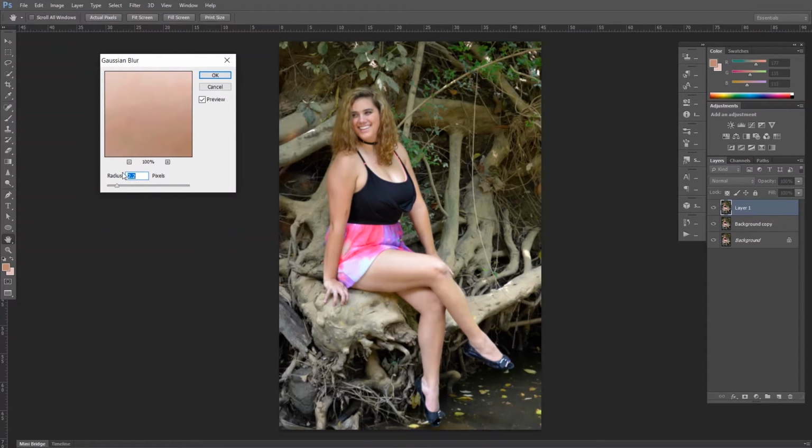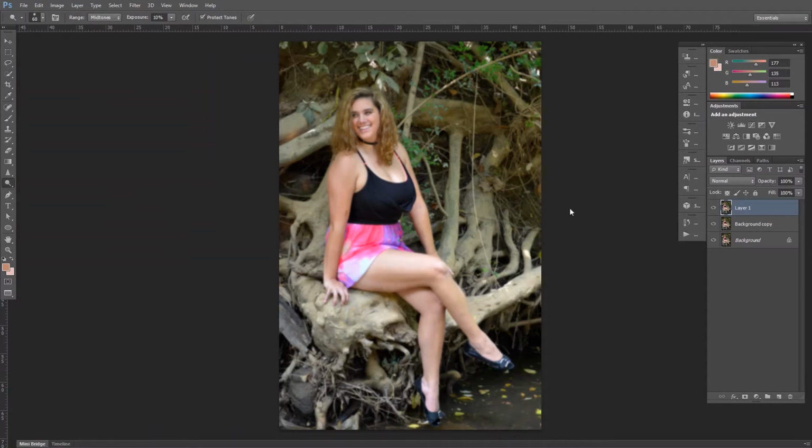And it's always better to go a little higher than a little bit too low, because what we're going to do, like I said, is throw a mask, then Control I to invert the mask. Then we're going B for brush, make sure you're on white. Your opacity, you can change it to 10% or even 15 or 20%, but I like having a manageable amount. And then you're going to paint on that blur in areas where you're going to be softening that skin tone.